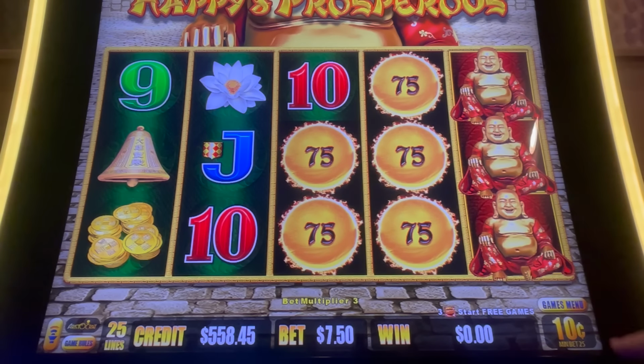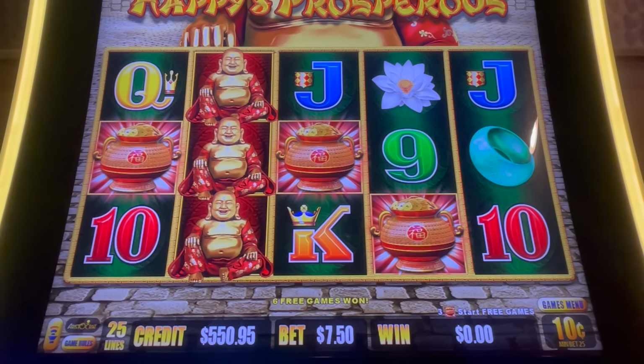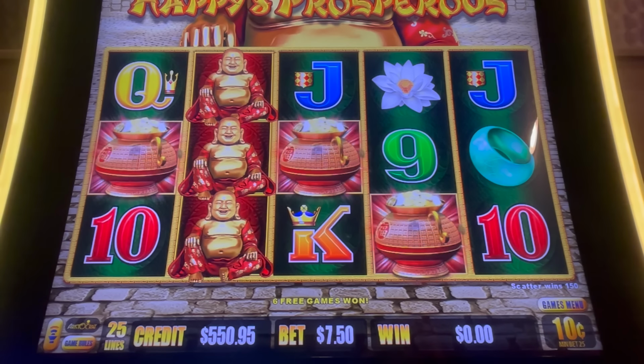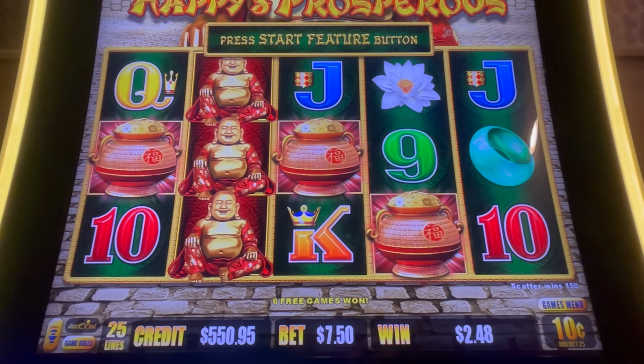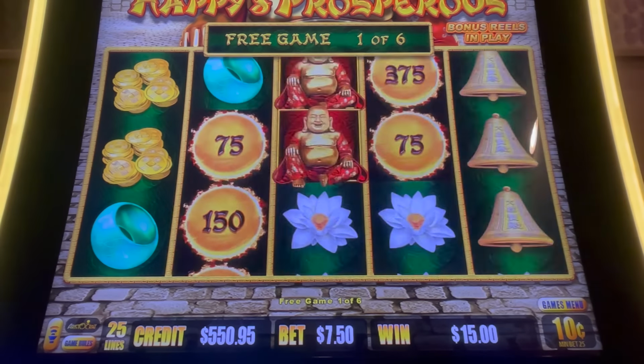4-1. One more. Happy. Caught us. Let's go. One more. Doing it. Come on, Happy. I thought you were going to block us. No, look at that. All right, let's do it. Get it, baby. Bonus. Let's do this.